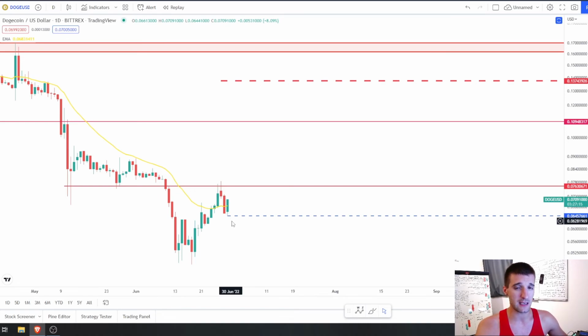Especially if Bitcoin and the S&P and everything in the traditional market starts diving, you know that crypto is going to follow, probably Dogecoin, altcoins especially, and they're even going to have bigger drawdowns. But so far I like what I see over here on the chart, and if we break 7 to 8 cents, well, we're going to do a new video and I'm going to let you know what could potentially happen and how we are going to end up at the 14 cents.